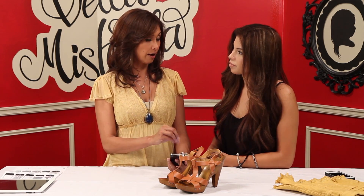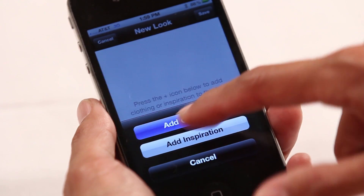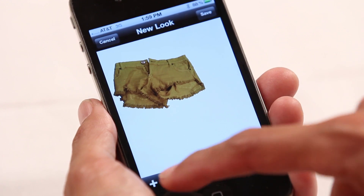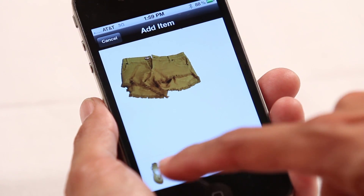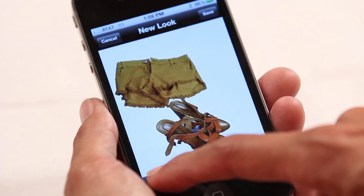Once you start having outfits in there, you create a look. Let's create the vacation look — let's call it Hawaii. Then we want to add some clothing to our packing. There's the shorts, we want to add that. We save it and think about what kind of shoes we want to put with it. Let's add some sandals — those are the ones we took photos of. And there we go. It's going to take some time to get used to, of course, but it's really fun. It kind of reminds me of when I was a little girl playing with paper dolls, putting different clothes on. It's like a grown-up version of that. So we've paired up the shorts with those sandals.